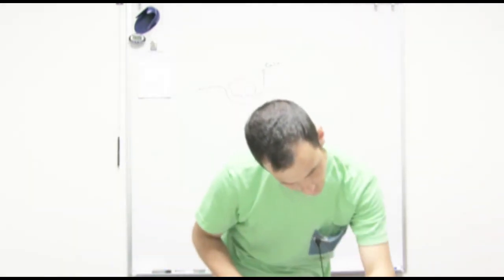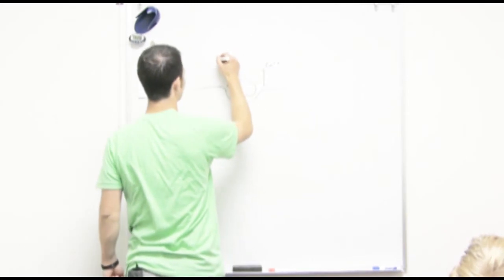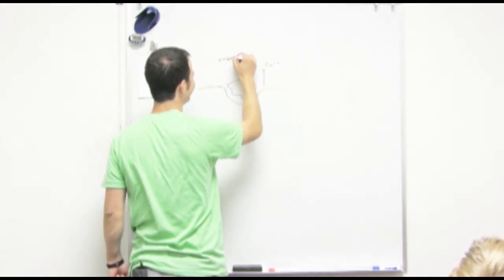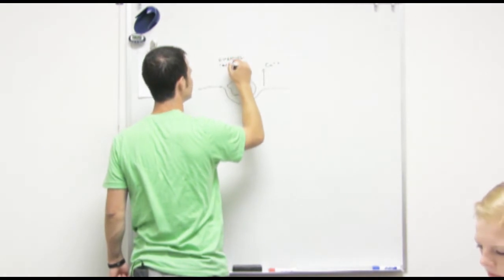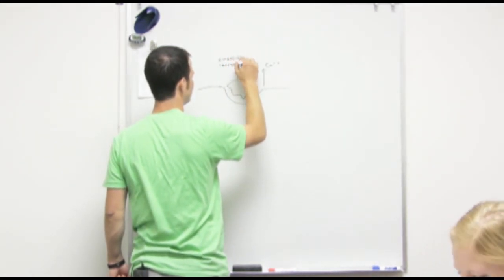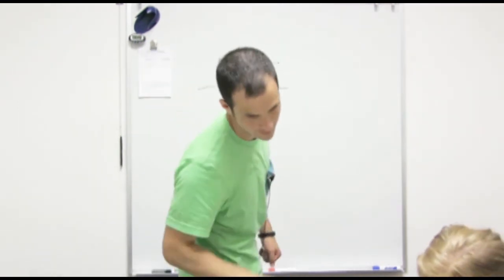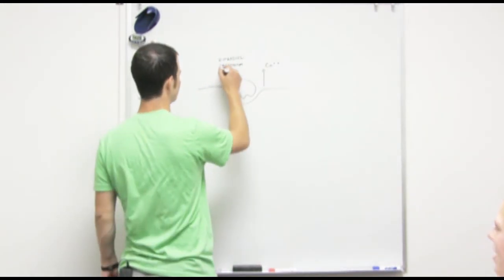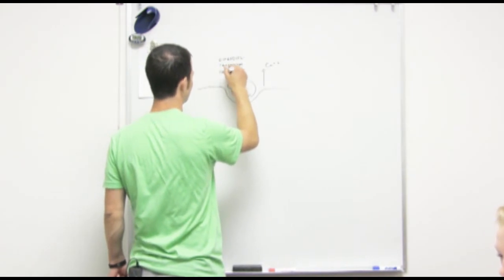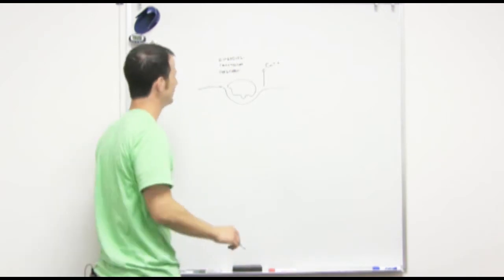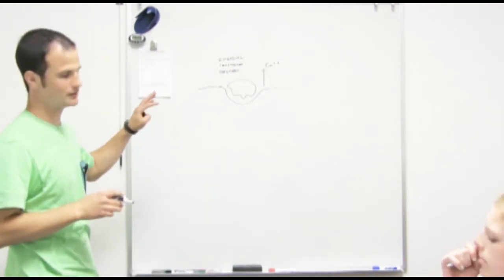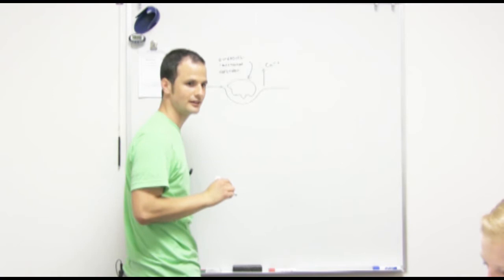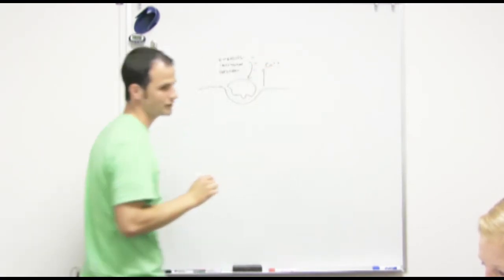So we've got three of them right here. We've got, I don't know how to say this, estradiol, estradiol, calcitonin, and what's the other one? I'm not really sure if it's right, but osteoprotegerin? Is that right, guys? Sometimes I just make up letters if I don't know what they say. I think it's osteoprotegerin or something like that. Oh, protegerin. Yeah, that sounds right. Okay, so these are different hormones, molecules that help to inhibit osteoclast activity.